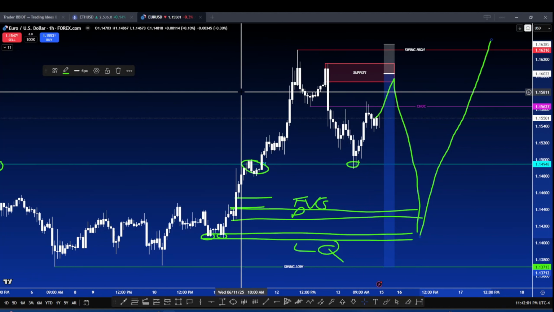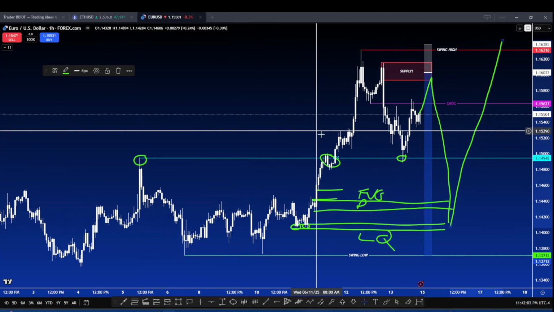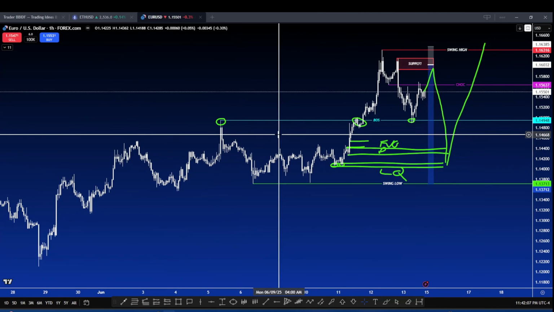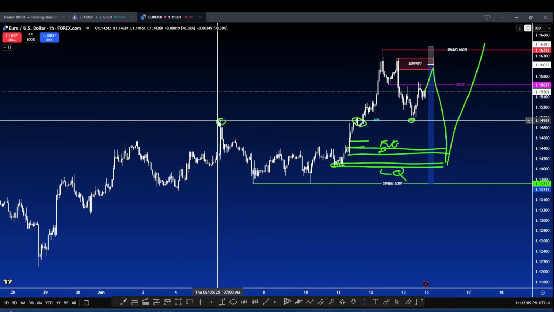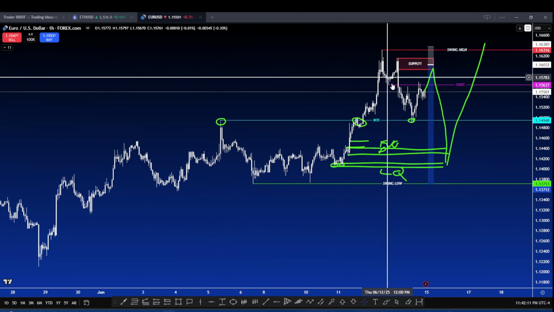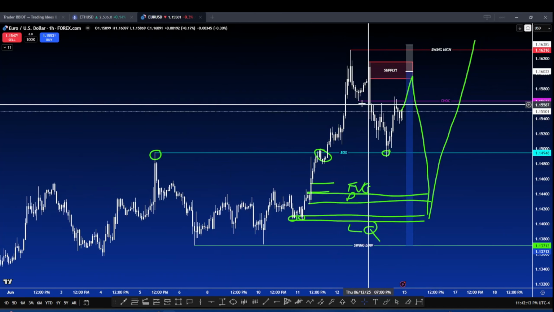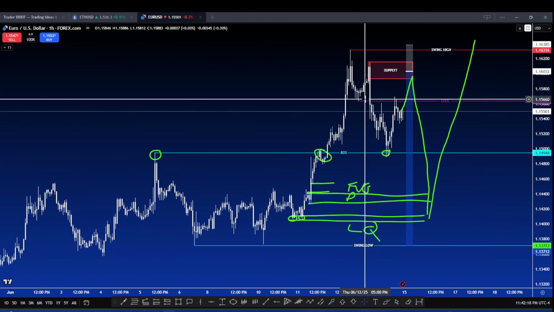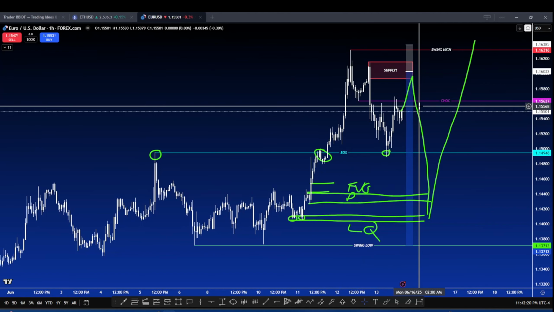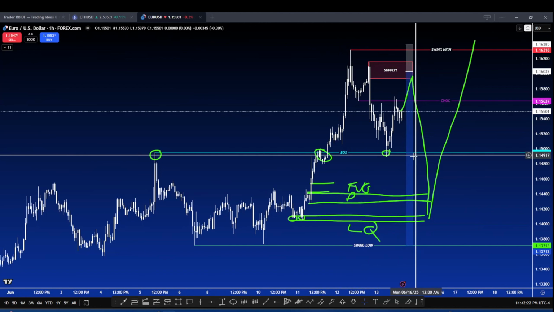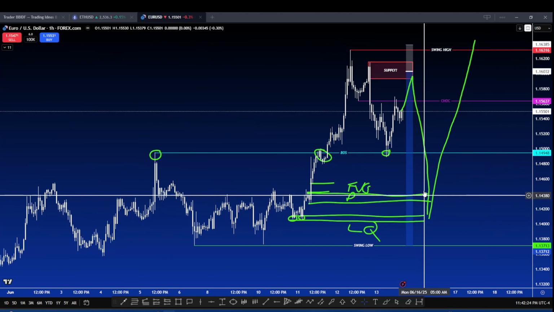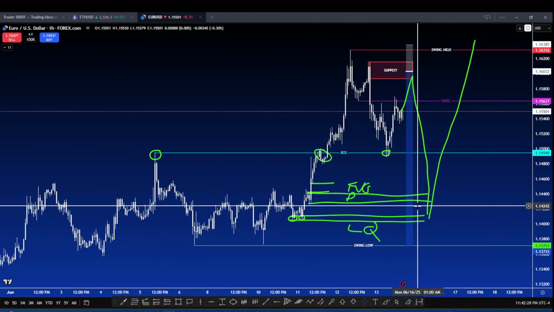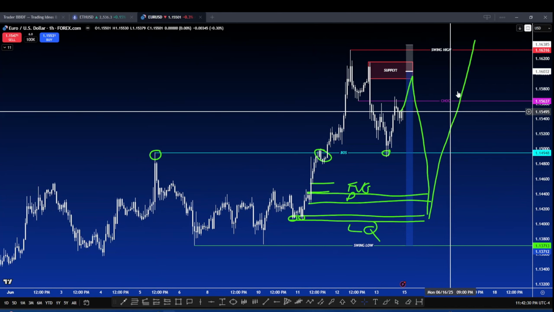So here is an example of a good setup on EU. Seeing that you're in an uptrend market structure, seeing that the high was broken, a new high was made. The pullback began because you started getting a change of character from making higher highs and higher lows to lower lows and lower highs, facilitating the start of the pullback. And then as price gets to those key areas from where it broke the high, now you turn around and you look for the buy.